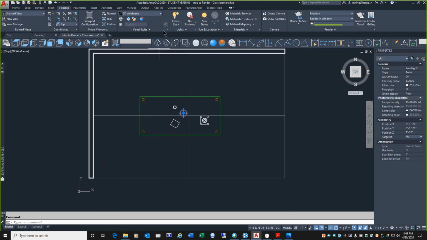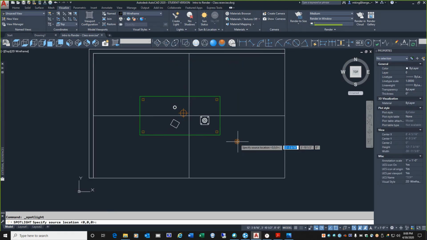Now, spotlight, we have to go back to this list, open it up, and here's your spotlight. And when I select the spotlight, we have 2 things to be concerned with. We have the light's location, and then what is the light shining on. Okay, we didn't have that with the point light because the light shines outward in all directions, so there's no target, so to speak. In this, we have a light's location, and we have a light's target.